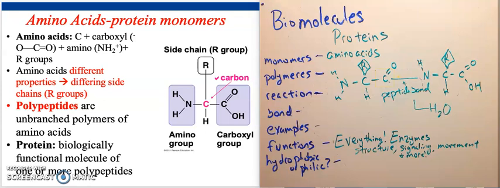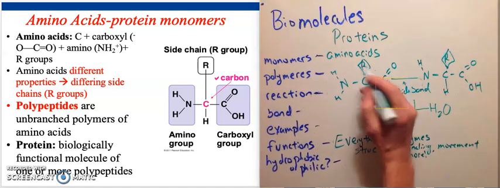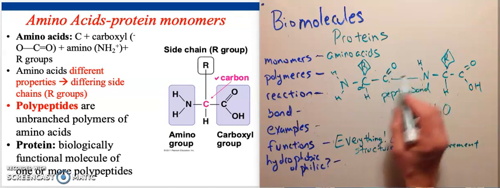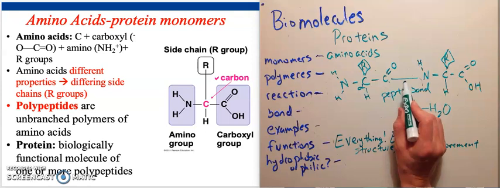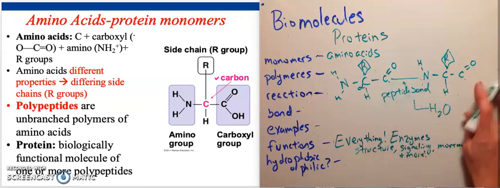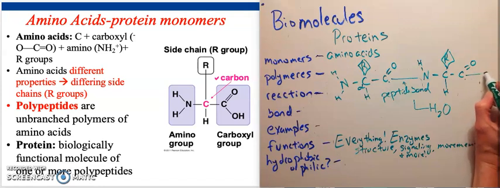You should be able to recognize the structural formula for an amino acid, and if you're looking at a chain of amino acids, you should be able to determine which carbon is the alpha carbon in the center of the amino acid, which carbon is the carbonyl carbon, and where the peptide bond is. So a protein is going to have a repeating backbone of amine, carbon, carboxyl, peptide bond, amine, carbon, carboxyl, and then if we had another amino acid down here, this would be the peptide bond, and then another amine, carbon, carboxyl, and so on and so forth. Okay. So you guys should be able to see this. You should draw it out to practice it.